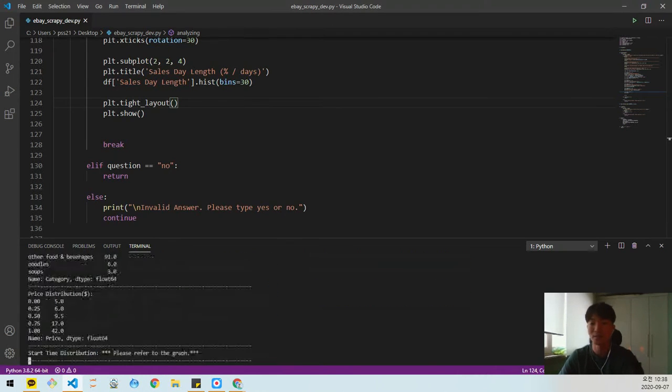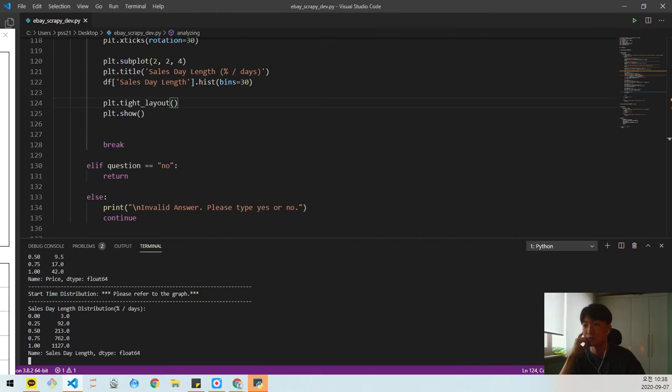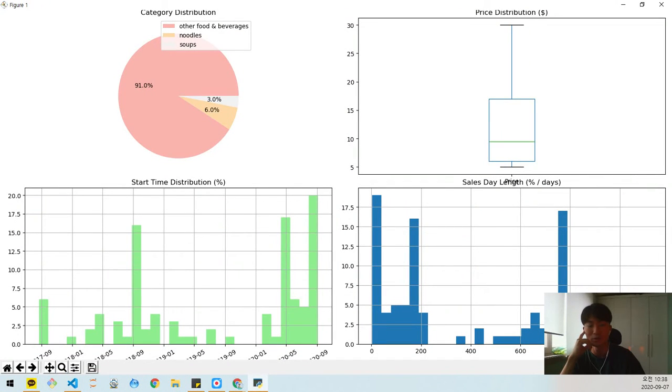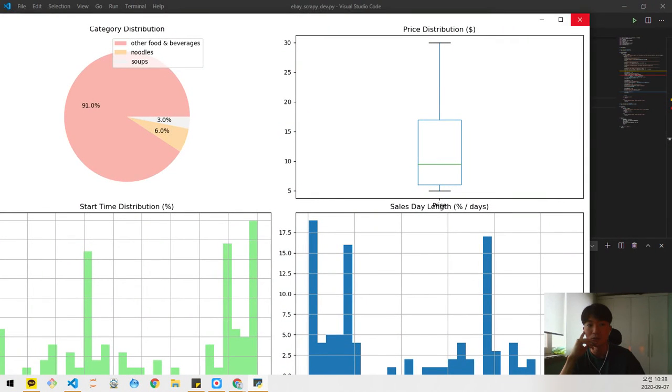And yes, I want to see the data. And boom, here doesn't look right. Oh, the tight layout makes the gaps over here overlap as well. It doesn't look good, man.